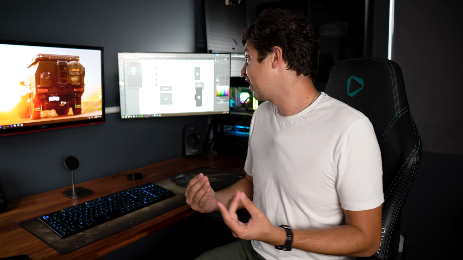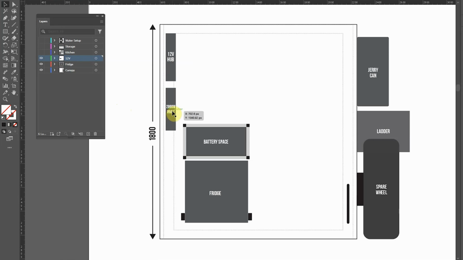I am tempted to try going down the induction cooking route for this build, just to try something new and to be able to give you guys my thoughts and experiences on if that's a sustainable way to power your camp cooking. And then above that 2000 watt inverter is going to be a 12 volt hub. That's the first thing you see when you open up that right hand side of the canopy. And that will have everything from solar inputs, a bunch of Anderson outputs, charging sockets, DC-DC charger, a fuse box, and pretty much everything 12 volt.